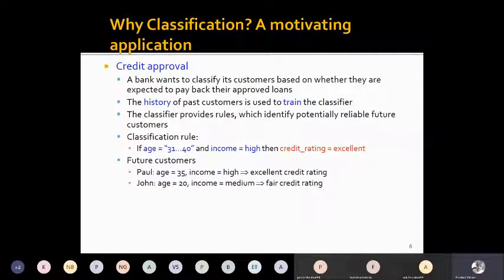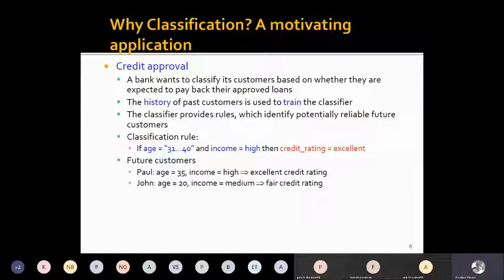So first, we will look at a particular example of credit approval, and we will use decision tree for that. So here our problem is that we know certain parameters about a person, for example, his age or range of age, his income level, and his earlier credit history maybe. And using that, we will decide what is the credit rating of the person. And this credit rating will be used to decide whether the person is eligible for a loan or the amount of loan and so on.